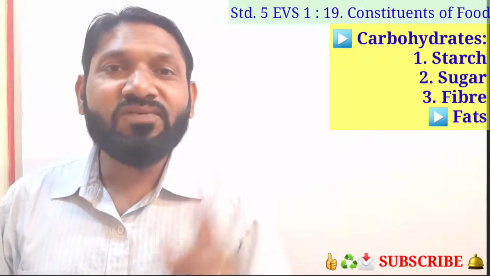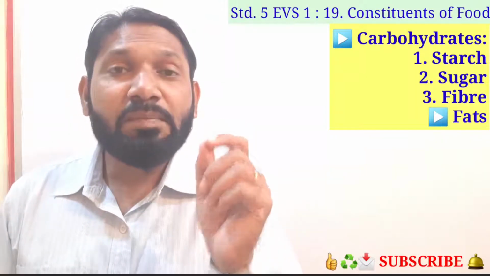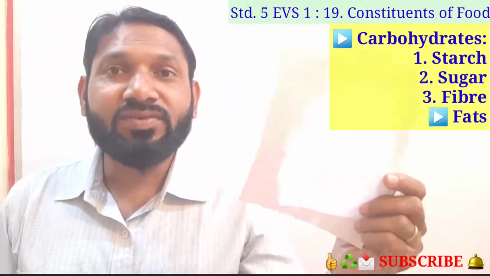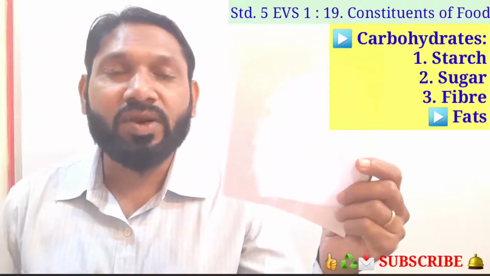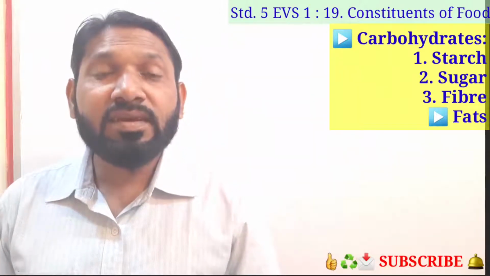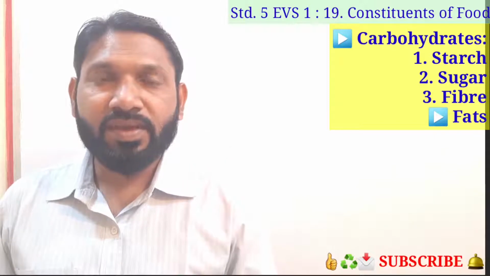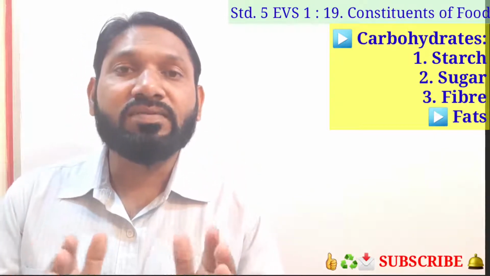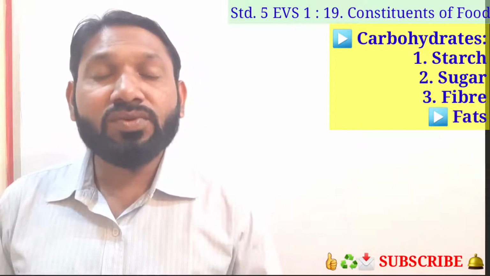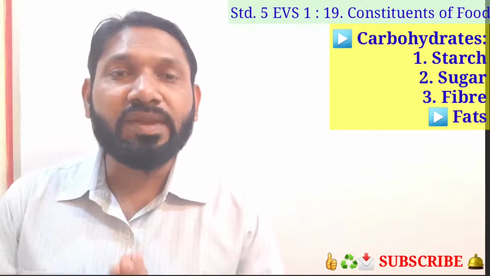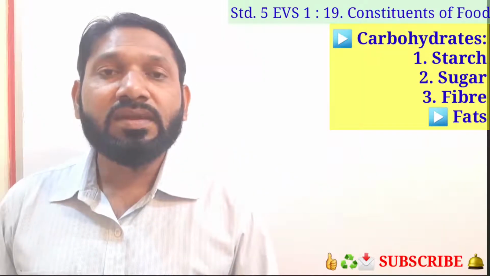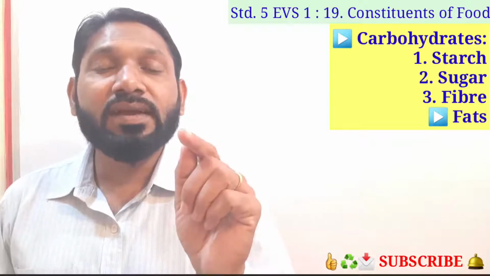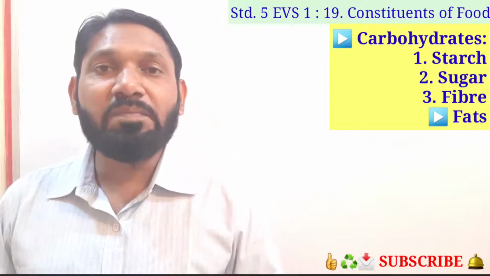Students, oil is a fatty substance and paper becomes translucent when we apply it. Yes, student, you can see here it is translucent now. Translucent means semi-transparent. It is not completely transparent but semi-transparent. Okay, student, have you understood? So here, because of the fatty substance, the paper becomes translucent, and because of that we are able to see the printed letters on the paper.